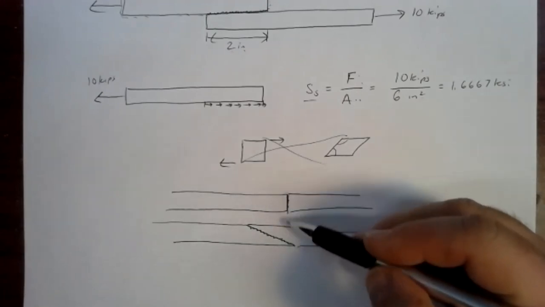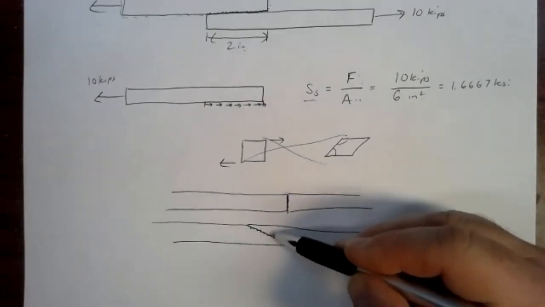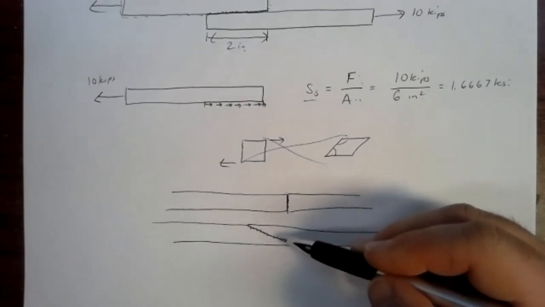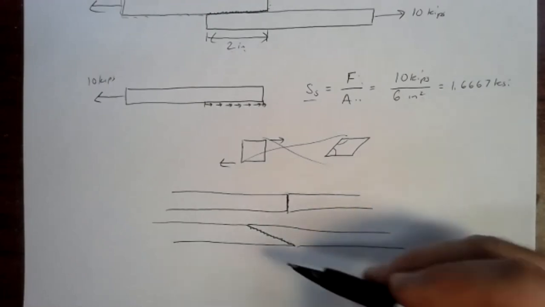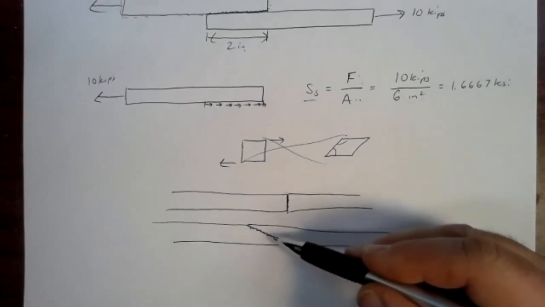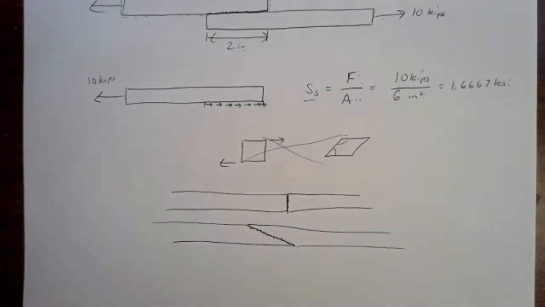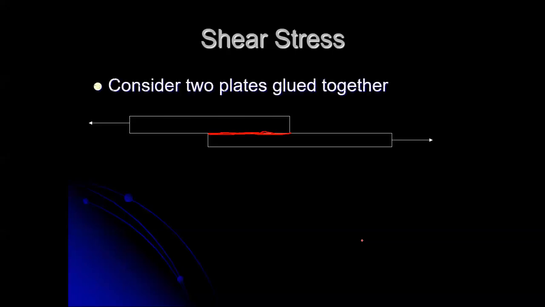Now, this is not a simple situation. This is kind of a combination between normal stress and shear stress. There's a component of each of them there, but it's something that is used pretty frequently in repairs and in other applications with wood when wood has to be glued together. Now, typically we don't glue a lot of things together in modern aircraft, but we do use similar principles on some of the older ones, like doing repairs to wood spars, things like that. So that's the idea behind shear stress.